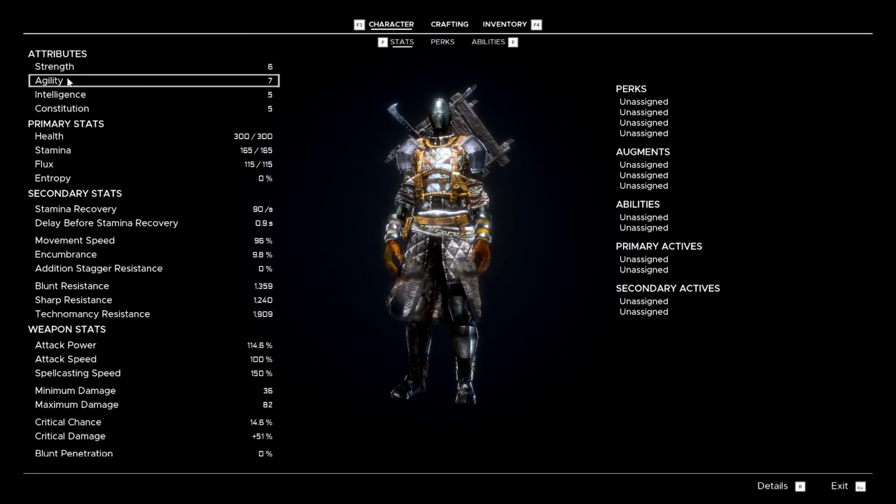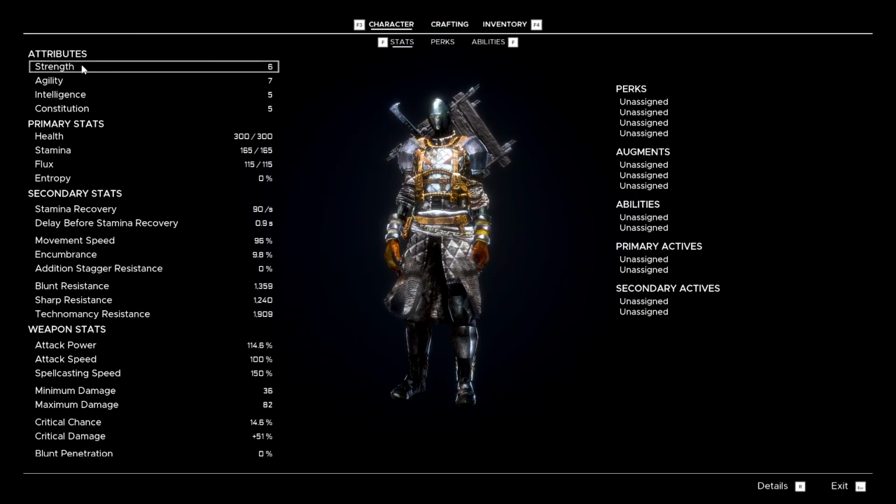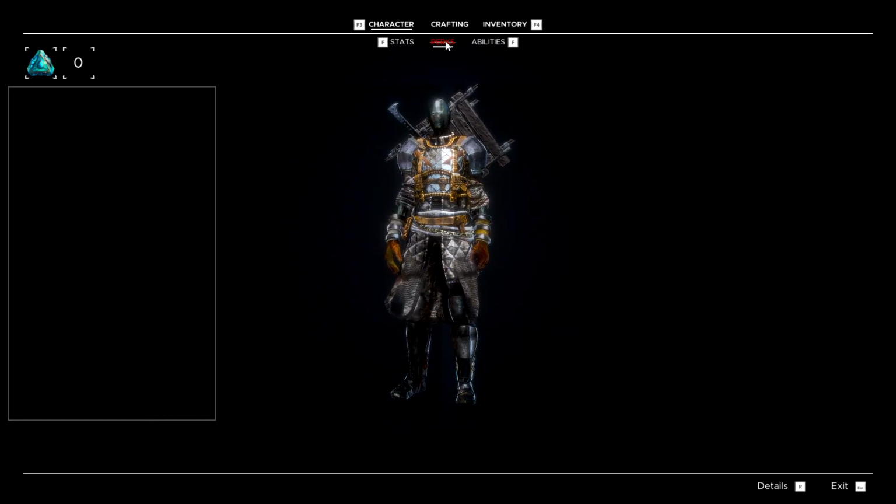Character, you're going to have all your strength and agility and intelligence, constitution. One thing about this, other than perks, your attributes are going to be weapon bound. As you progress, you will find weapons that will boost up your attributes and your strength. It isn't like I've got attribute points I'm going to put into strength. It's going to be determined on what weapon you have, or at least that's what I think so far. Like I said, I've only got a little under 2 hours into it, and this is a first impression. So this is not a review. So keep that in mind.